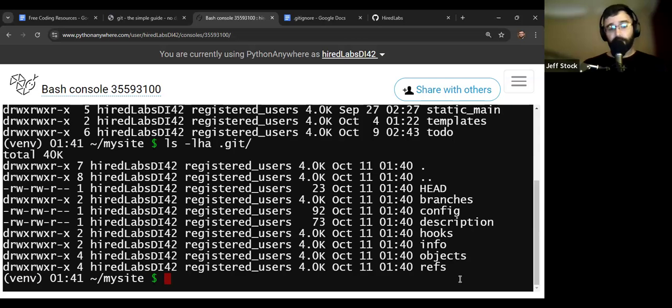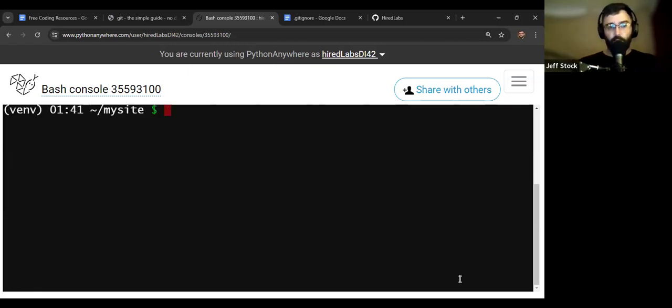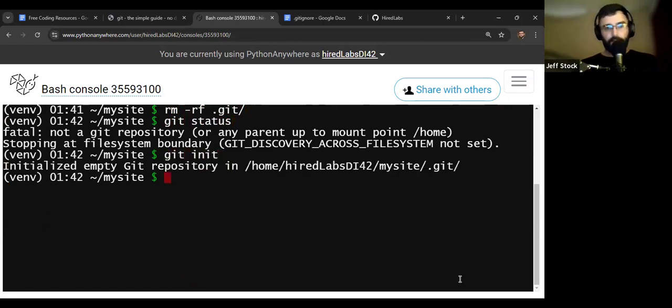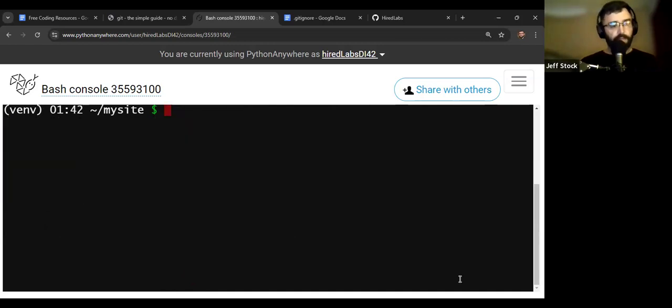But you can just see that no matter what the technology is, it's files and directories. So if you start using other people's Git repositories, or you make a mistake in a Git repository in some way, just get rid of this directory and it'll disappear. You just remove it the way you would remove anything else. Like if I did rm -rf .git and then git status, it'll say there's no Git repository. So we need to do git init, and now we have our repository back. So again, it's just files and directories.